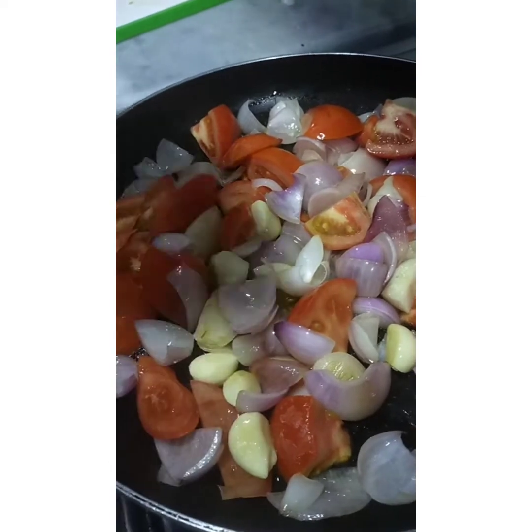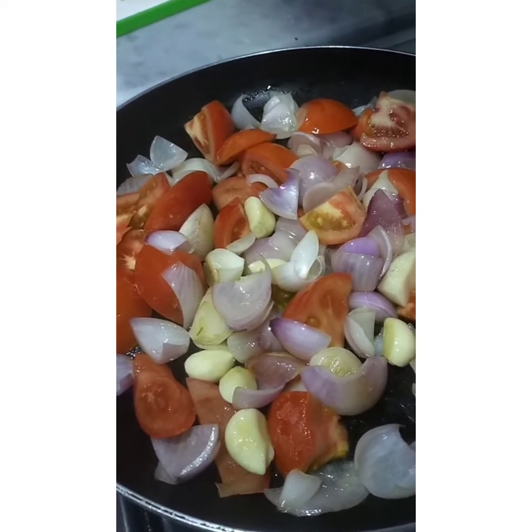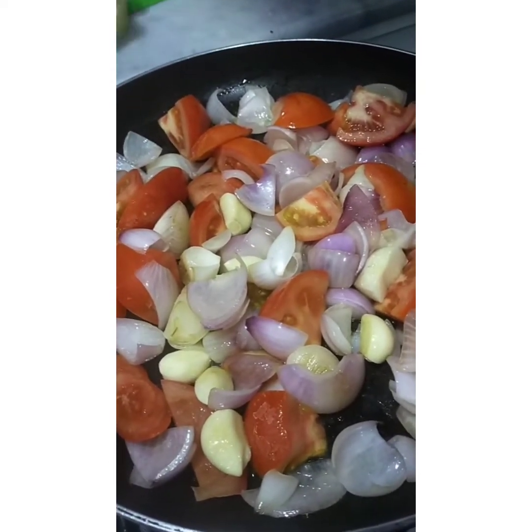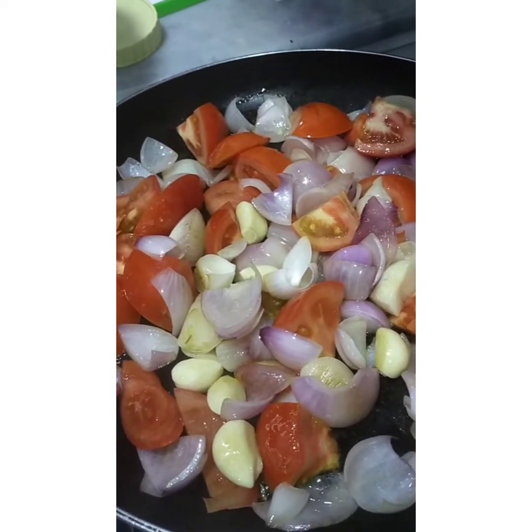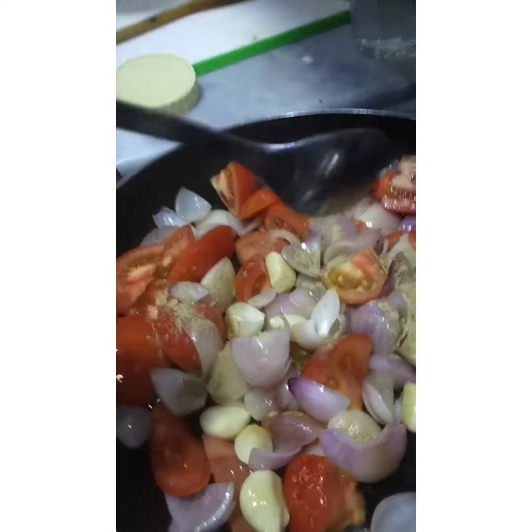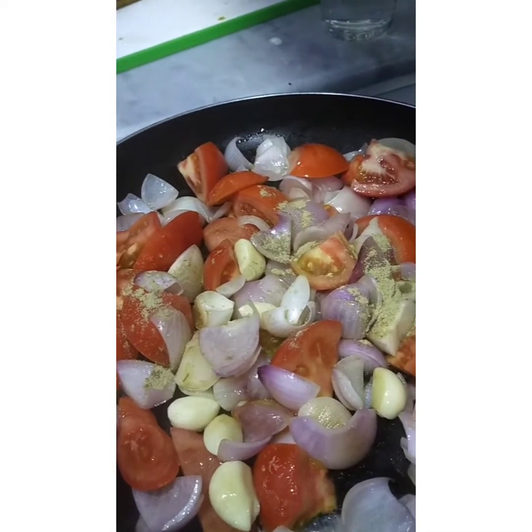And add the spices. For me, I use any spice that I need. So like this, I don't know what this is. That is cinnamon powder. Okay. This is not cinnamon. Cardamom powder. I usually use only one teaspoon of everything.